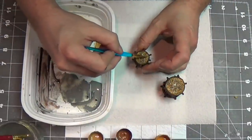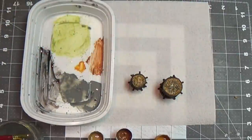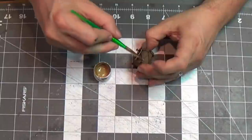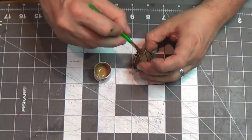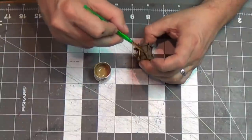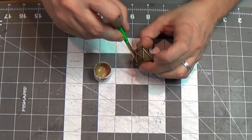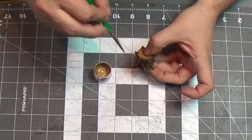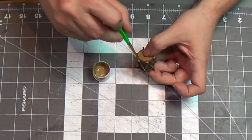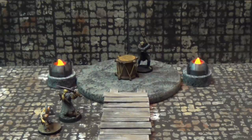Now I'm going to do the drum tops — I'll do a wet golden brown, and that'll let some of the other browns show through. Then I'm going to do the ropes with a tan, so I'll just follow along carefully with a small detail brush and do the ropes. Just go around the whole thing. One last thing to remember is to do the areas where the ropes spiral around the top and the bottom, so it won't just look like the rope cuts off.